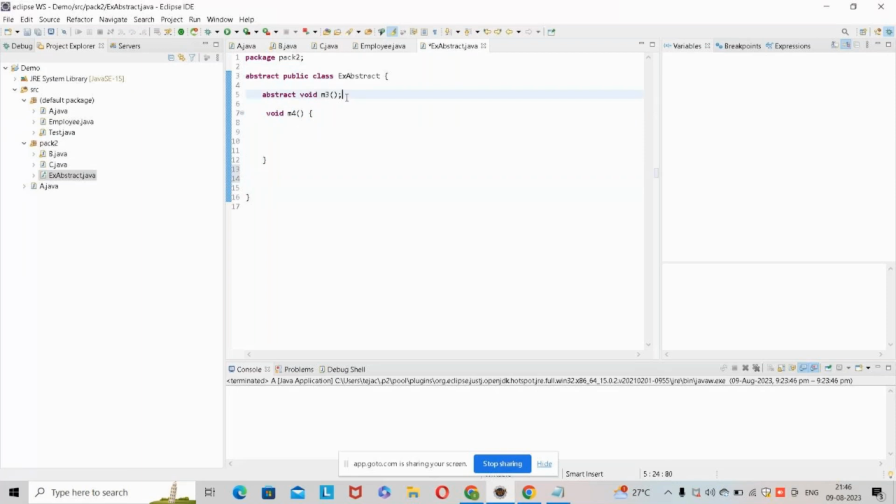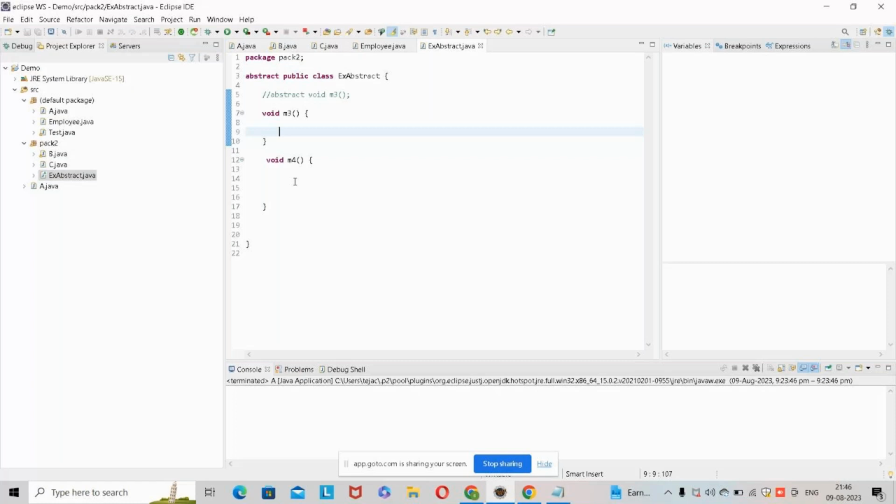And there is a condition: an abstract class can have only the normal methods, but it is not the convention. It means I can have zero abstract methods in an abstract class. So your compiler will not throw any error. So if you see, this is an abstract class, but there are no abstract methods in it. It is not the convention. If you declare a class as abstract, for sure you should be writing abstract methods, but still, if you do not write them, your compiler will not throw an error, but vice versa will throw an error.